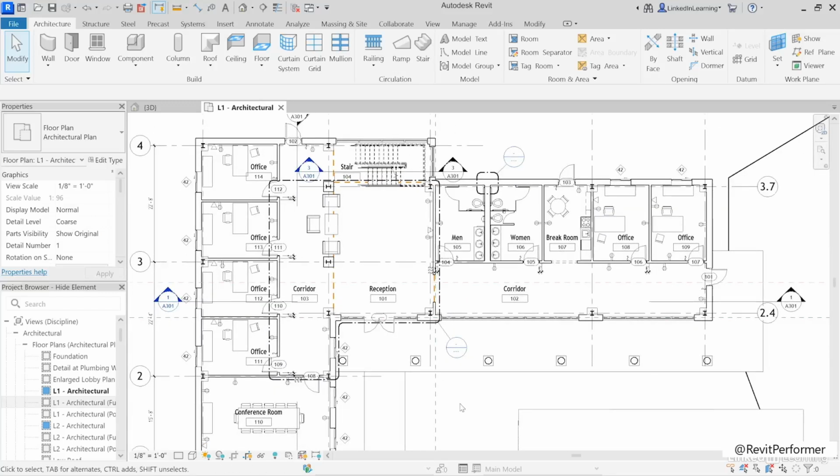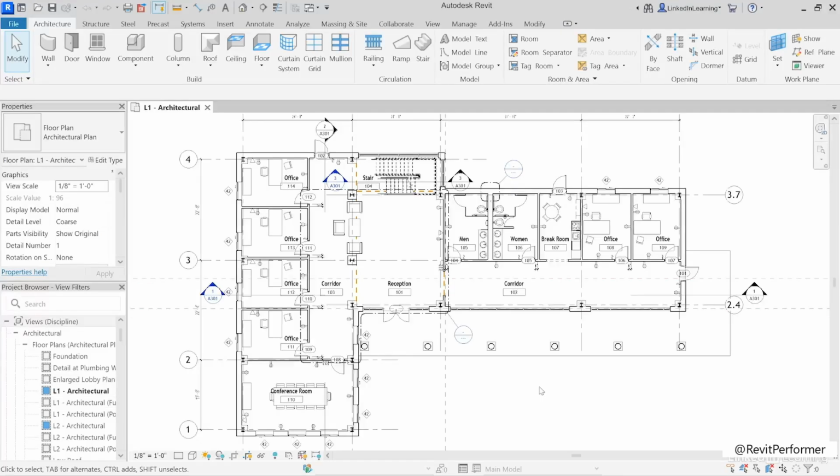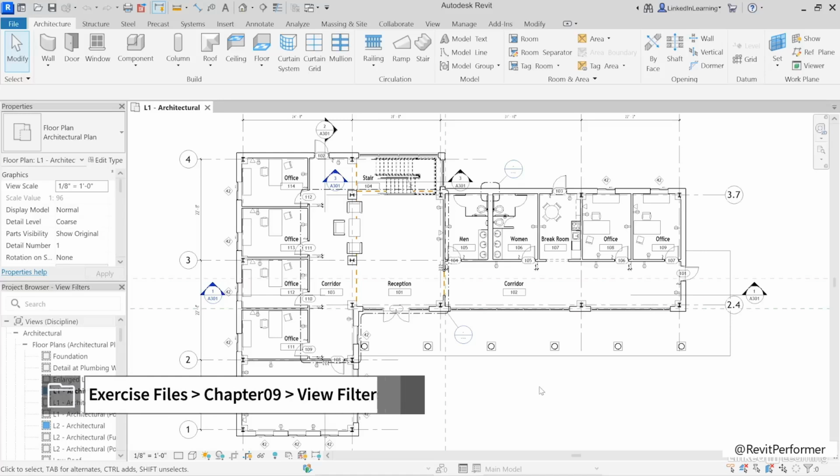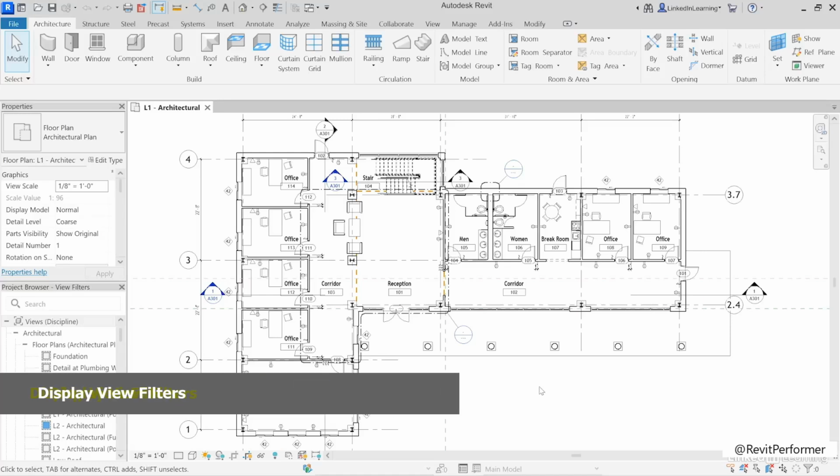It is definitely a powerful and useful command if you use it sparingly, but that's really the key. Make sure you're using it sparingly and trying not to overdo it. Throughout this chapter, we've looked at lots of ways to control the visibility of elements, and in the previous video, we did some manual modifications to the visibility and we hid a few elements.